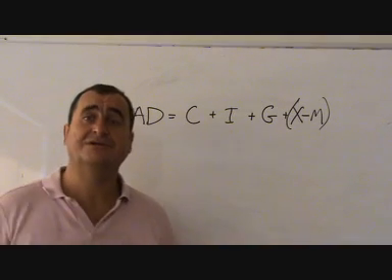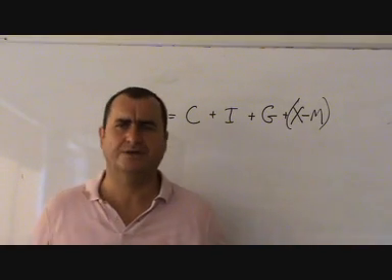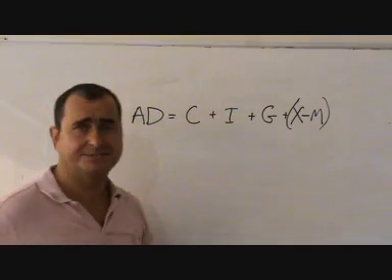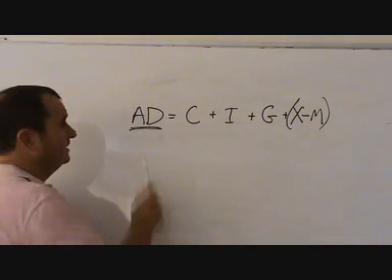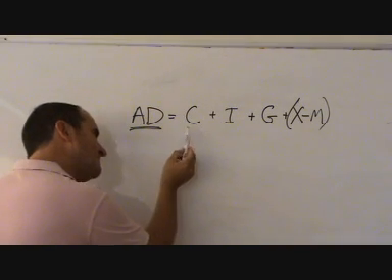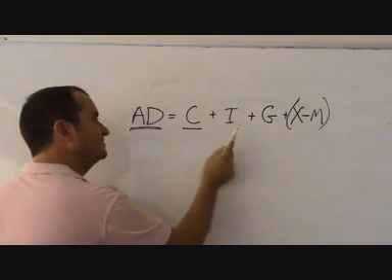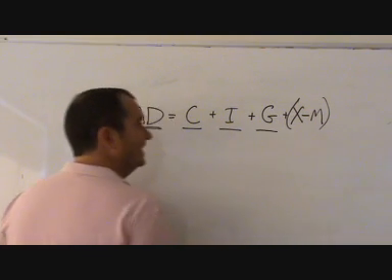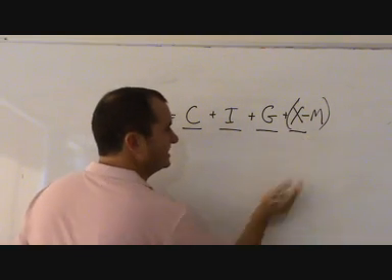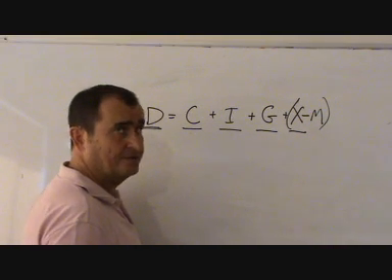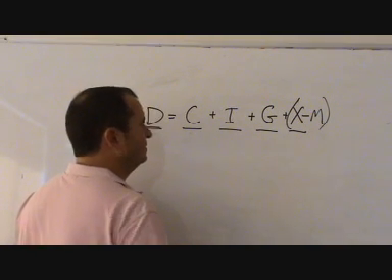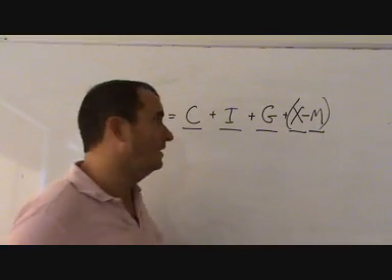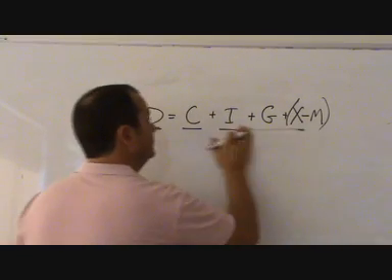Hello. Aggregate demand, all the spending that's going on in the economy, is made up of C and I and G and X minus M. Think about it. This is all the spending in the economy. C is all the spending done by consumers. I is all the spending done by firms. G is the spending done by the government. And X is the spending done by foreigners outside our economy as they buy our goods, our exports. Of course, we have to take off the things that we spend that leaks abroad, the imports that we buy. But this is all the spending in the economy.